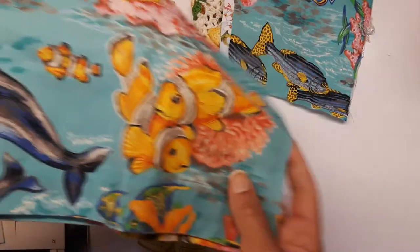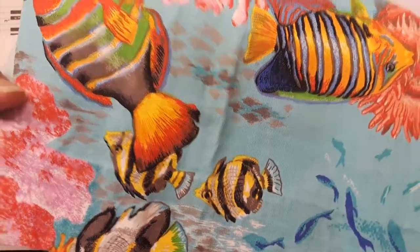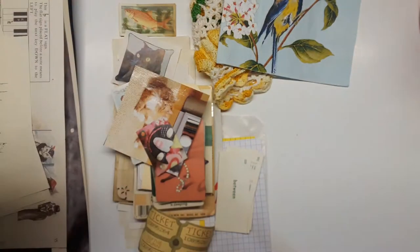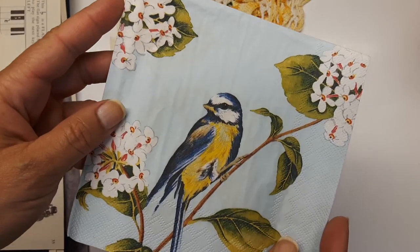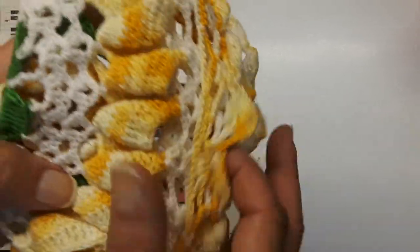This here I put in because it's got these cute little dudes on there. And on this side, there's some more fish there, and this is tropical. But I thought, you know, it would be kind of cute. And then here's another remnant of that. And I put a bird napkin in there. You can decoupage that. And then, of course, this pretty doily I put in. And you can cut this up and use it how you will.